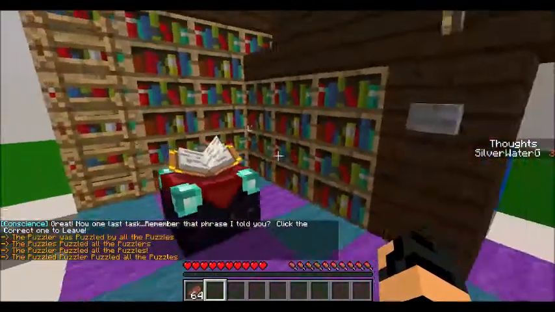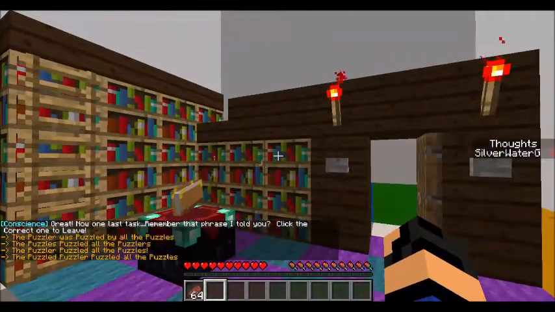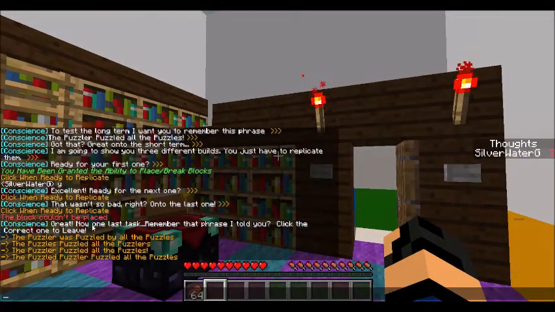Great, now one last task. Remember that phrase I told you? Click the correct one to leave. The puzzler was puzzled by all the puzzles. The puzzles puzzled all the puzzlers. The puzzled puzzler puzzled all the puzzles. The puzzler puzzled all the puzzles.